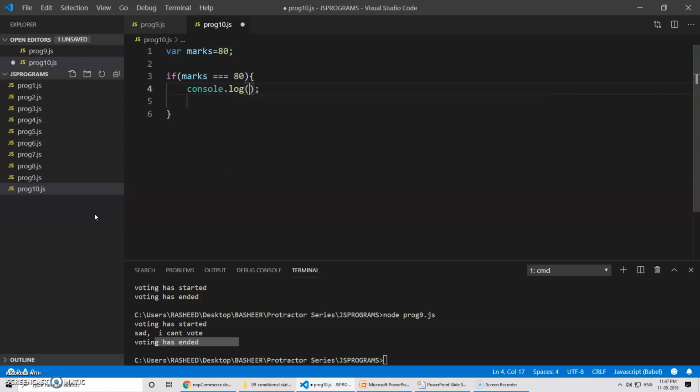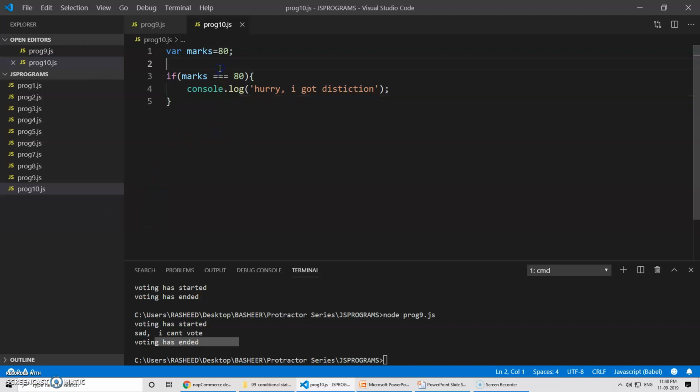Here I am just saying console log, let's say, hooray, I got distinction. I never got it actually, but in this program at least I'm getting it. So if marks equal to 80, then I got distinction.